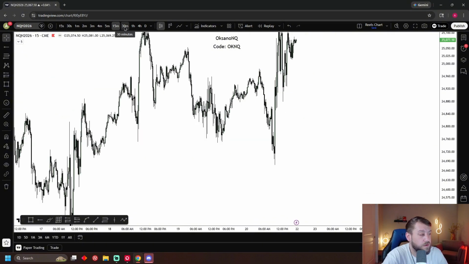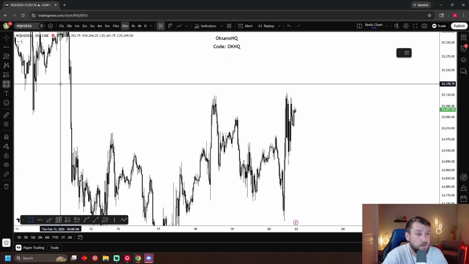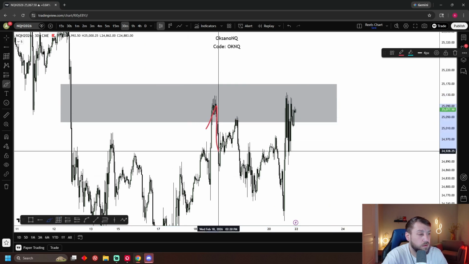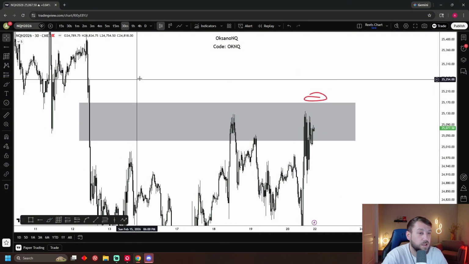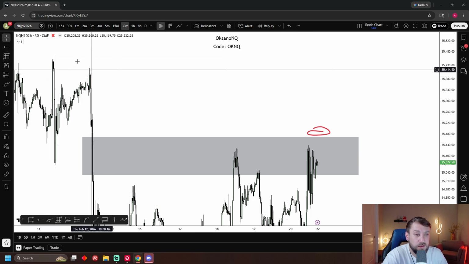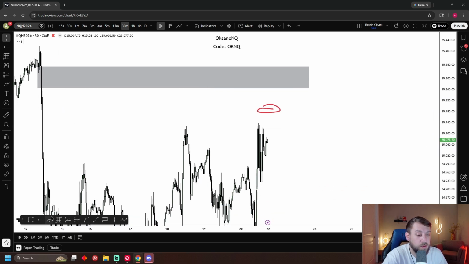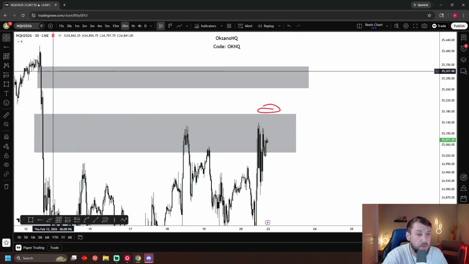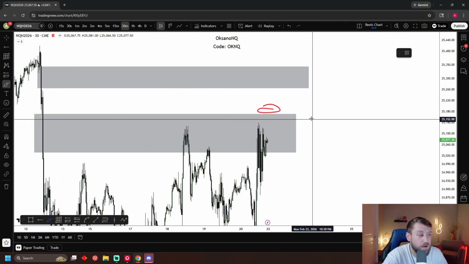Let's just figure out our bias for the week. Right now, what do we got? Well, we have this big, huge 30-minute gap to the left that has been doing what? Holding price down. All right? Now, this is a good example. Just because we close above this 30-minute gap does not mean that we're going to go to these highs. You would think that, but what do you see? Another bearish gap, right? So we could easily push up, but just because we inverse this gap does not mean we will inverse this gap too, especially the last gap in the leg. These are always the toughest to break.